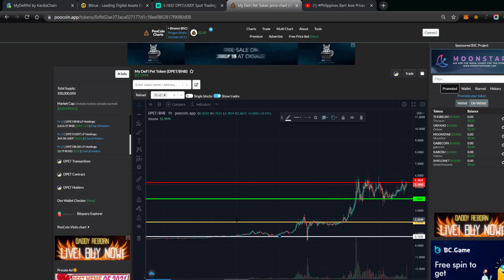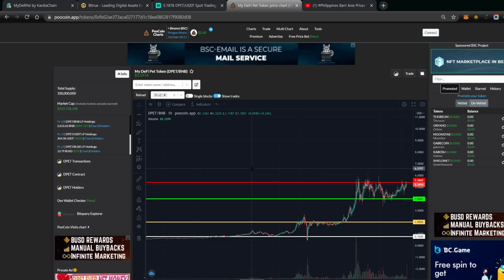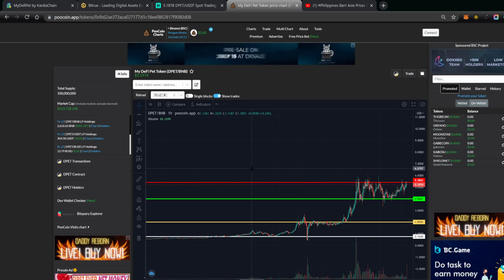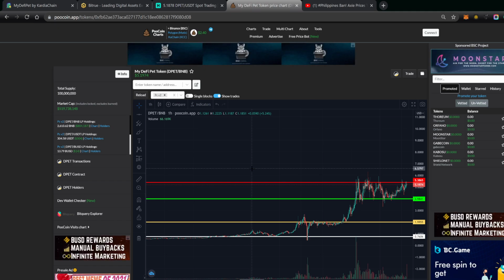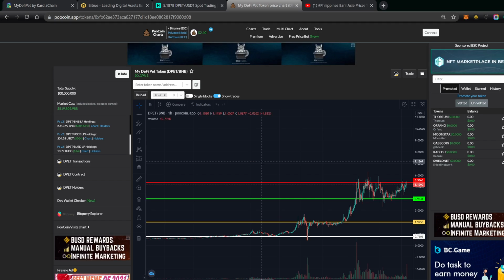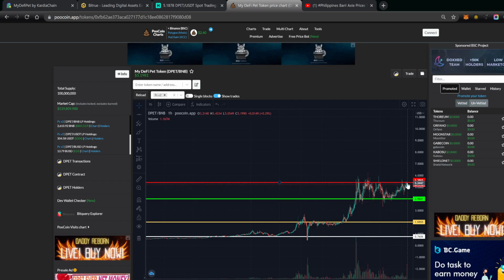Dpet has way, way too much potential, not only in the tokens, but also in the NFTs. Listen, Dpet is in alpha right now. So if you think this is moves, you ain't seen anything yet. Okay? Now, how do you keep accumulating more and more and more Dpets and be safe?